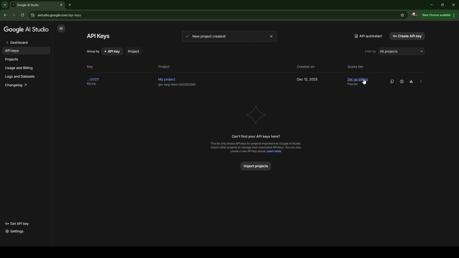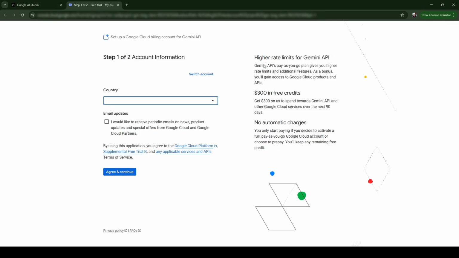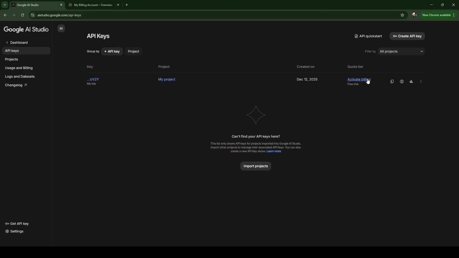And now the most important part, you're done. You can already copy your key and start working. Google has just given you $300 of free credit for 90 days. When that runs out, nothing will be charged automatically until you click Activate Billing. Yes, you understood that correctly. This is where I say hello to owners of multiple accounts and to those who like living in Thailand on visa runs.